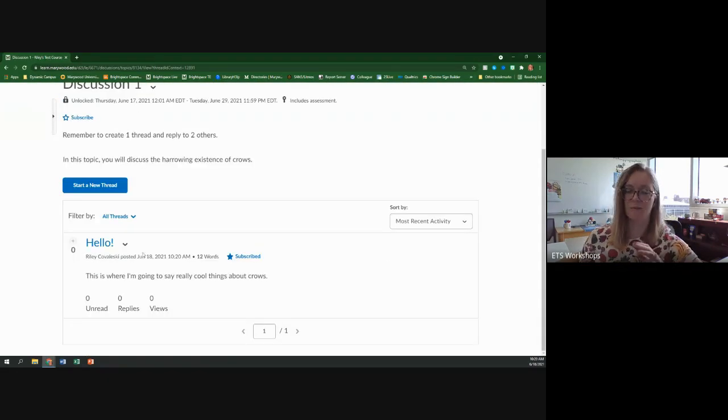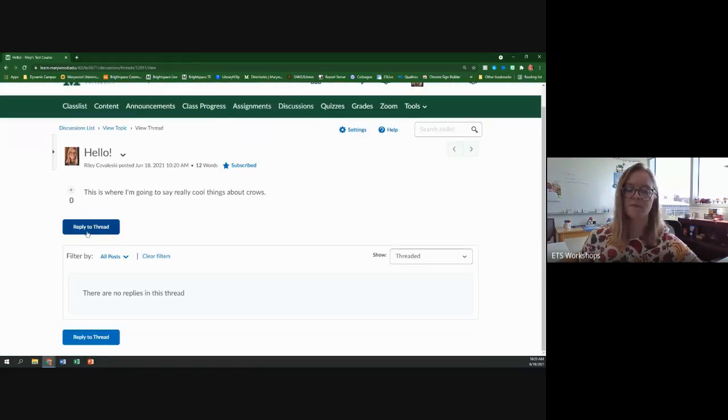The interesting thing to keep in mind, because we've had a couple questions about it, is that when you go to respond to a thread, you do have to click on the actual thread name. So you can't respond to it from here, even though you could read the whole post. And if it's longer than 2 lines, you can click show more, and you could read it all without actually entering the topic, or thread rather. But if you click on it, then you will see the blue button to reply to it. So you might need to tell your students that, because it's easy to read everything in that thread before actually replying to it. But also keep that in mind for yourself when you're replying to students, so you don't have to create a whole new thread to say something to someone. So any questions about that?